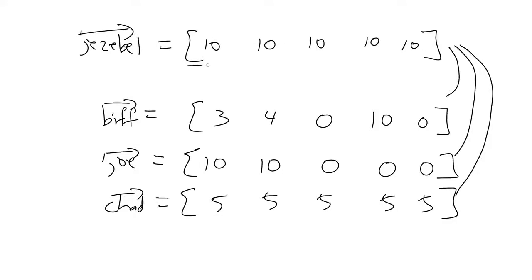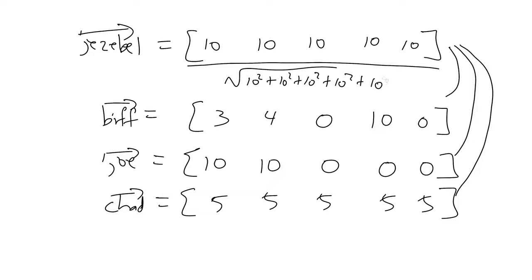We're going to divide by your norm, which is going to be the sum of 10 squared plus 10 squared plus 10 squared plus 10 squared plus 10 squared, and take the square root of that. And therefore, each of these vectors is going to be pointing in a different direction in 5-dimensional space. Biff's is pointing in the "I totally love rock climbing, but totally hate these other two and am kind of middling on these two" direction. Joe is pointing in the "boy, I totally love hang gliding and I also totally love creative writing and I hate the other ones" direction.